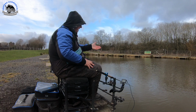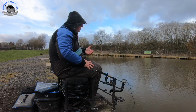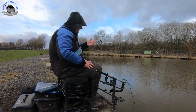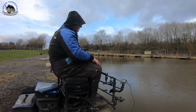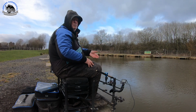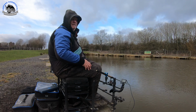So hopefully, you know, we've had a couple of hours, we've probably caught about 20 fish. So for this last half an hour of the session now, what I'm going to do is cast to that same spot I've been catching in, which has been the best area. I'm going to loose feed over the top, hopefully sucking some more fish in so I can get a good run at the end of the session. So that's the plan for the next half an hour.